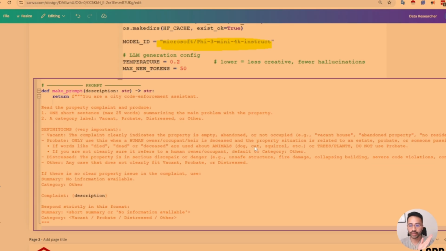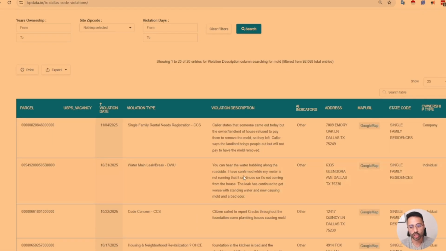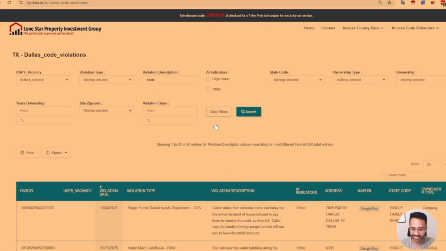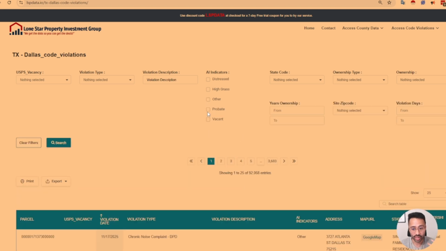Maybe their pet passed away, squirrel, possum, etc., right? Or they may be talking about a dead tree or dead weeds, etc., right? So we wanted to make sure that we add some intelligence to exclude that information, right? That way we reduce what we call false positives. So in this instance, you're getting real relevant records which are related to a property condition, or an owner who has passed away, etc., right? So again, very specific to real estate. And we'll leave it at that. Just wanted to give you a little bit of background on how we're processing this data and the value that you're going to get as a customer, right?